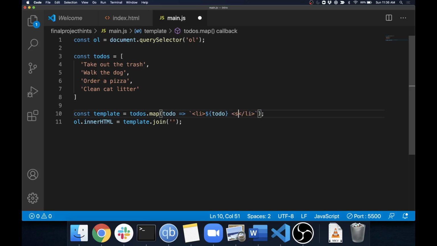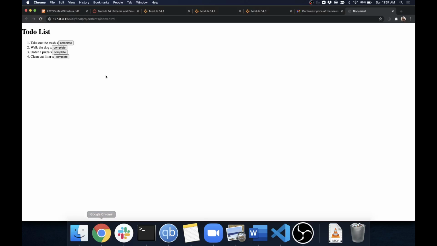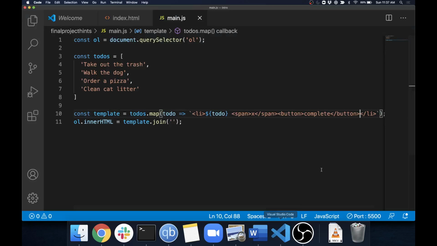So maybe a span with a little X in it, and maybe a button that says complete, so let me space it out just a little bit. You probably make this a button too, actually.